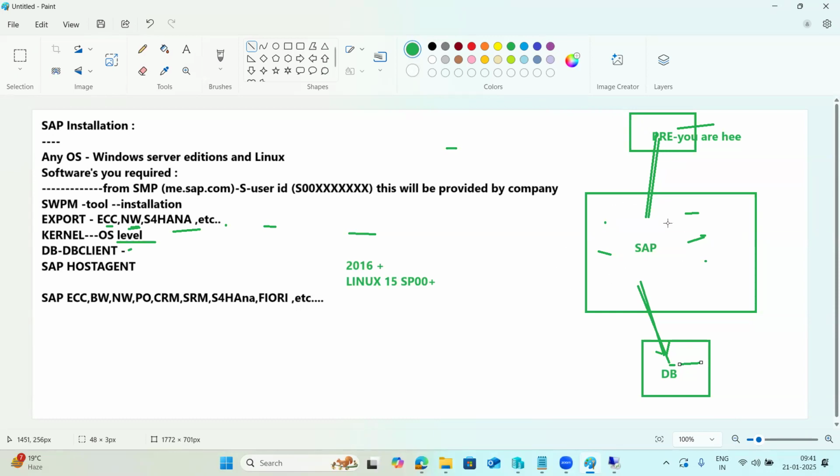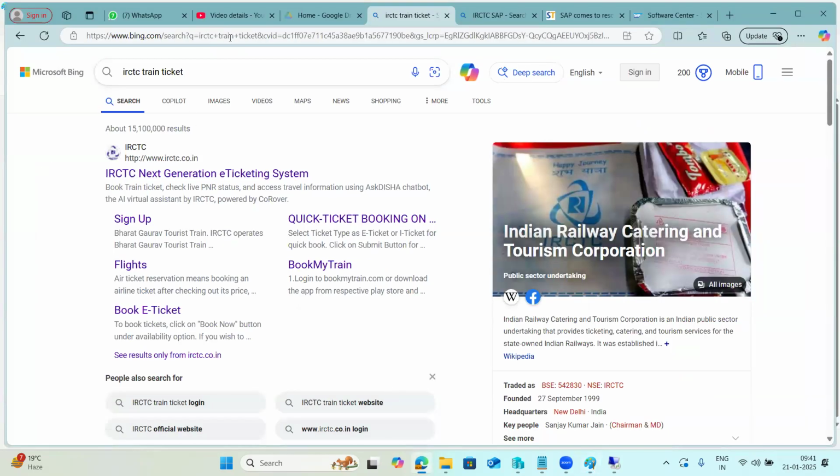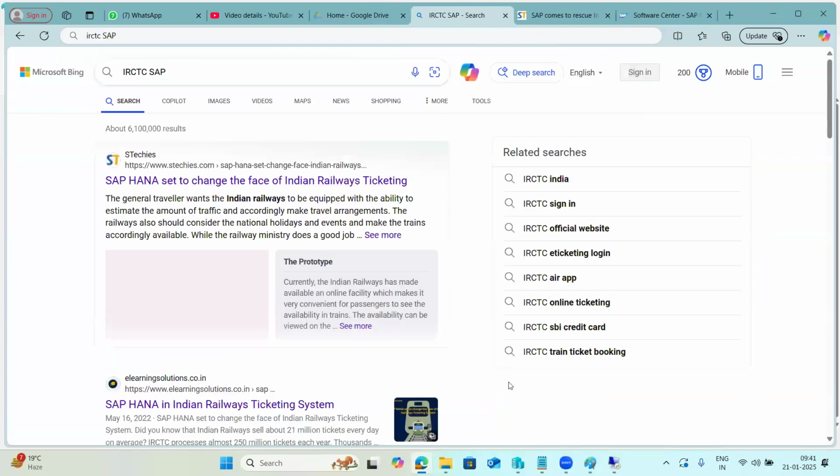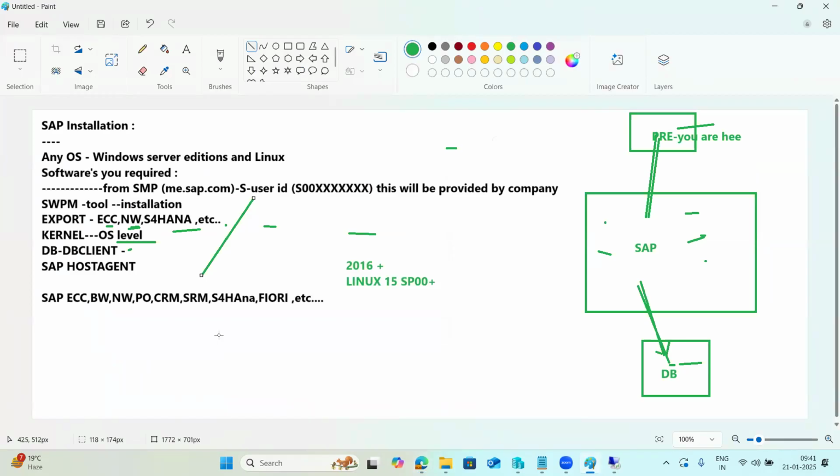To install this SAP application, these are the softwares you require. Also, there is a Product Availability Matrix, which means SAP has given some tools to customers to find out the sizing and everything. That comes under hardware sizing, operating systems, DB versions. All these come under the hardware requirements. Now we are only discussing the software requirements. What are the softwares we require here?